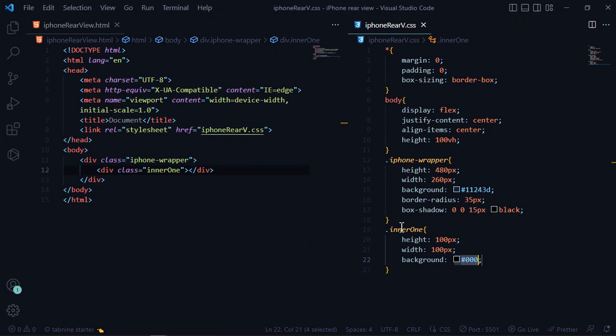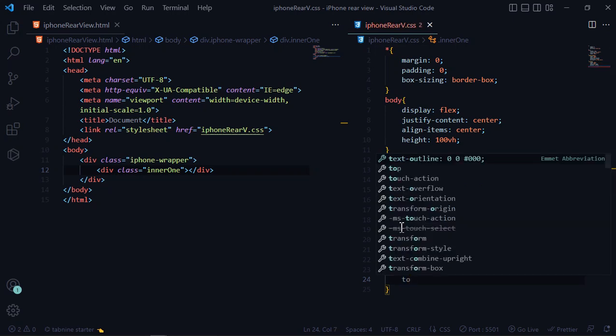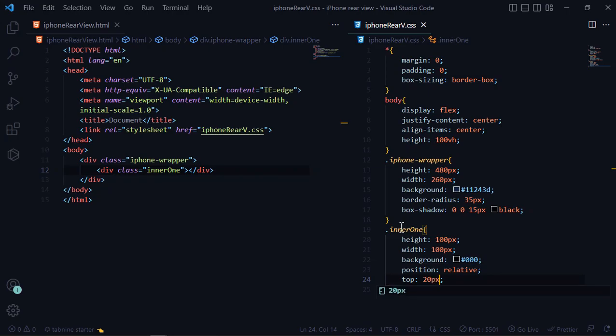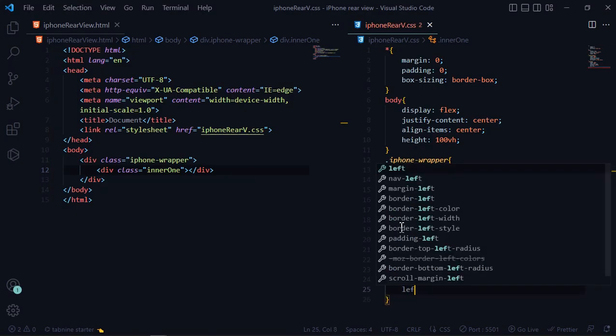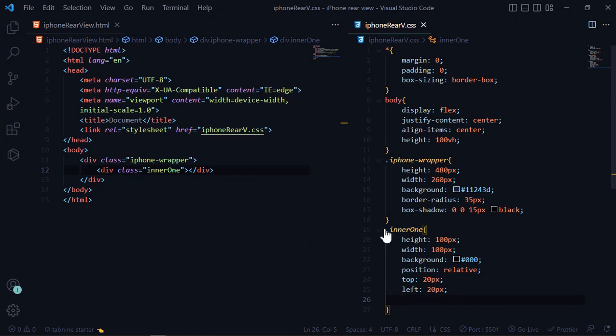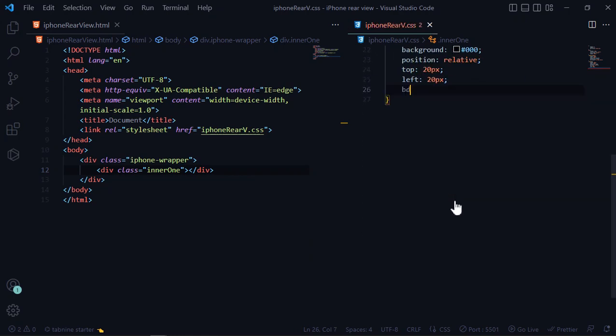Then I'm going to position it, so I'll give it position relative, then 20 pixels from the top. Now it's down. Then I'll also give it 20 pixels from the left-hand side. Then I'll give it a border radius of 25 pixels. I think we are good.